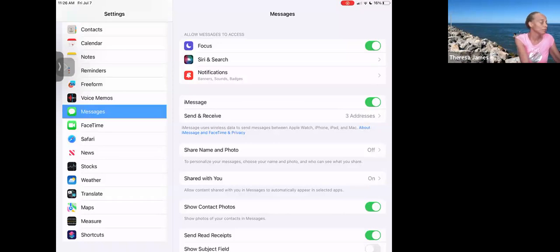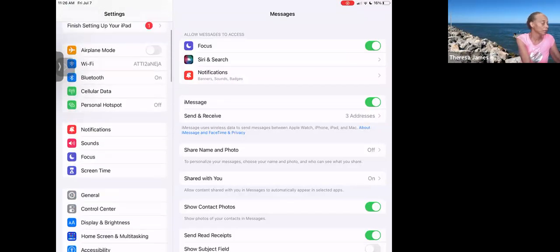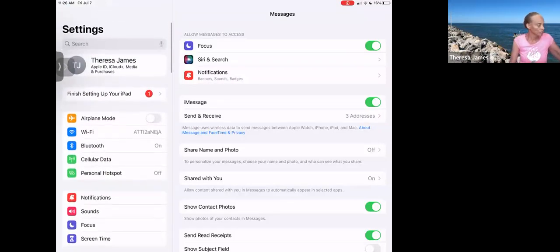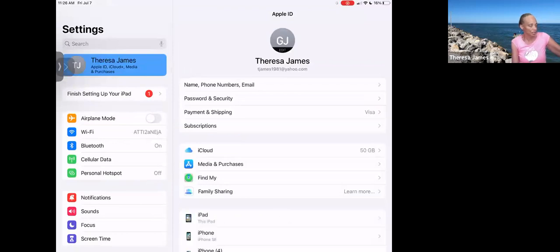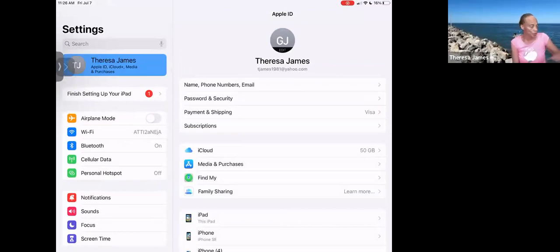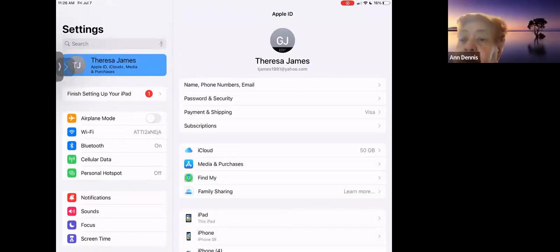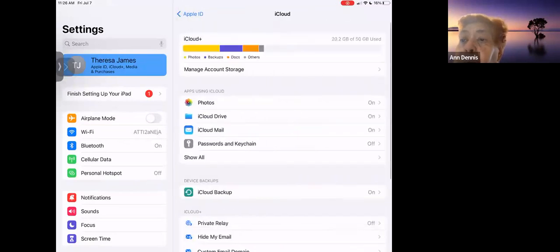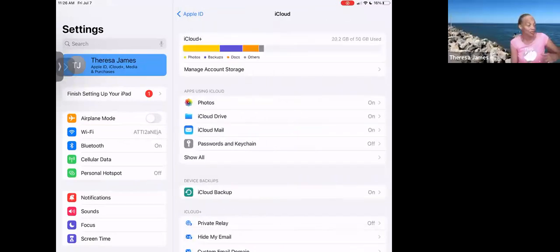Okay, so let me go back up here to where it says finish setting up. Well, I'm still setting up my iPad. I'm going to tap on where it says here, and then you see where it says iCloud, right? I'm going to tap on that. And I actually turned it on.